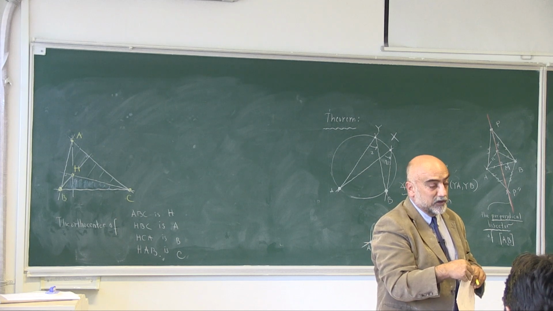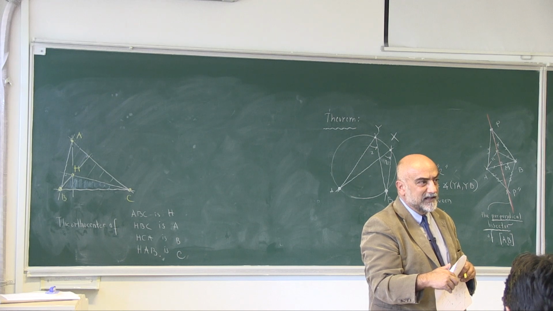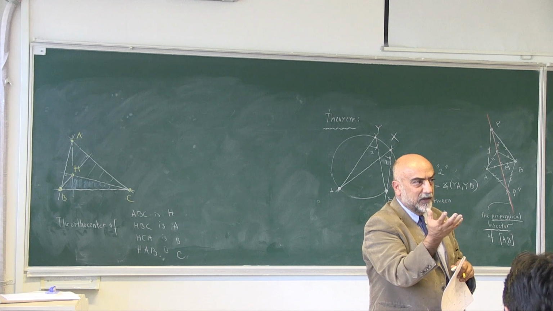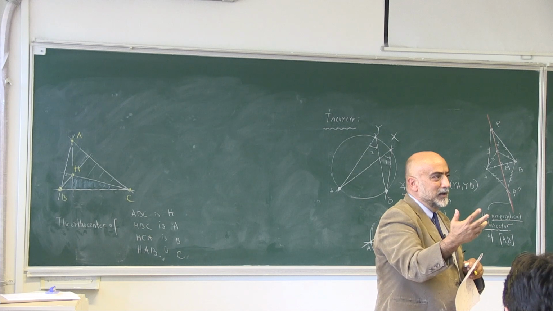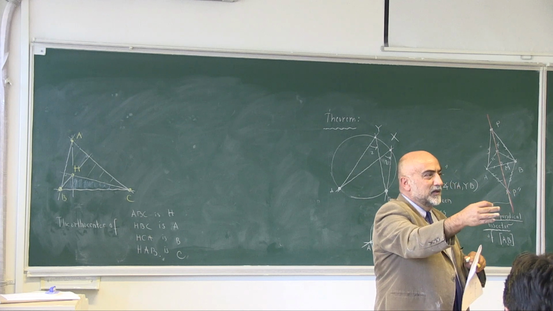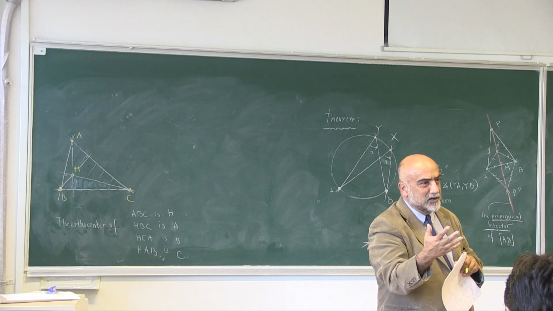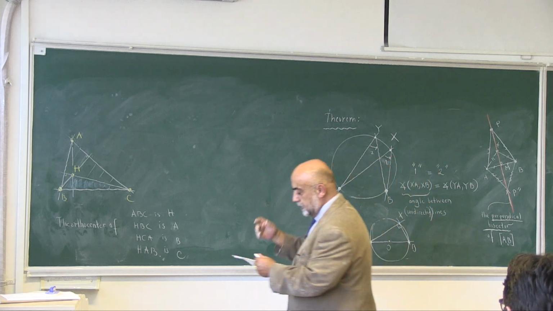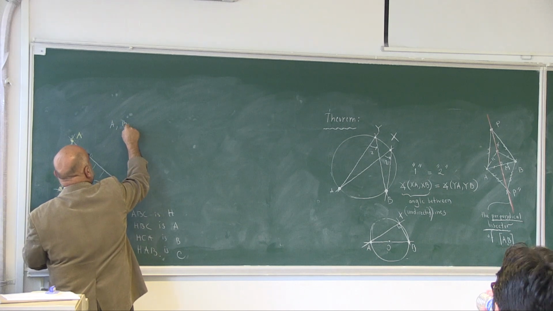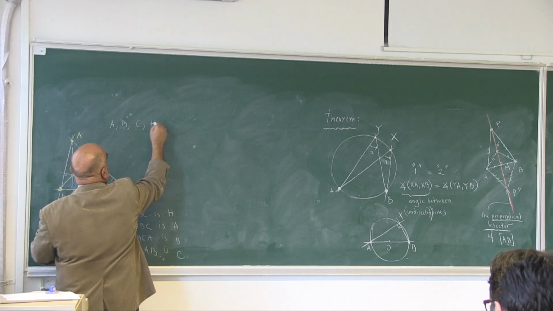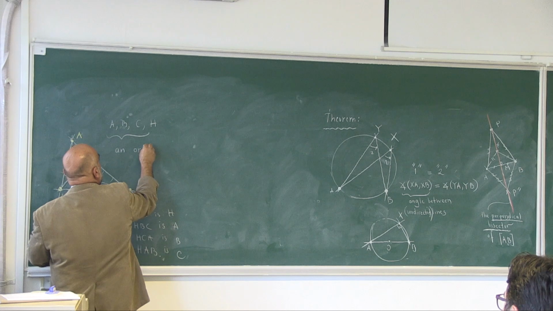In the 19th century, people used the word group in circumstances like that. Whenever you have got something in which one point is related to the rest in a certain way, and if you change the point, this relation will not change, that sort of thing has been referred to as a group. And so people have called this not the triangle ABC, but the 4 points ABCH, an orthic group.